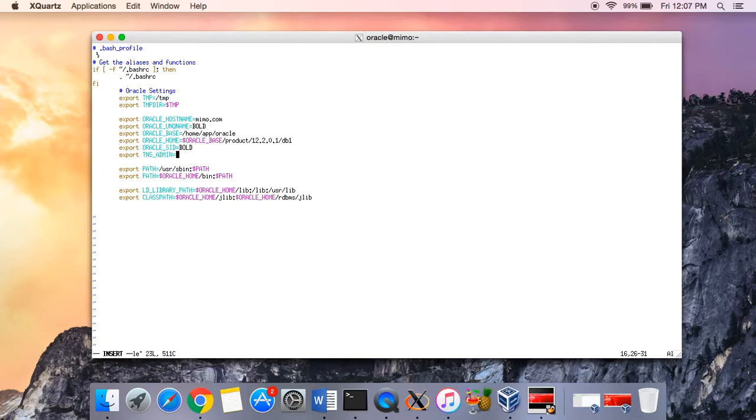We give it a full path, which is home/oracle/product/db1, which is the name of our first database, network/admin.